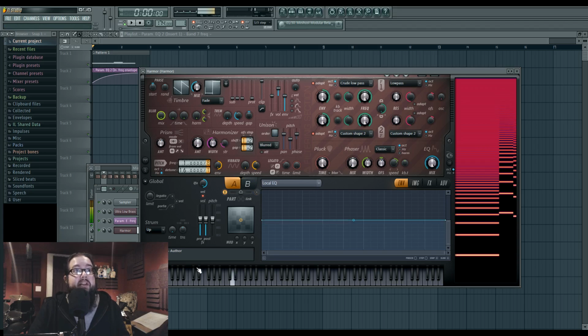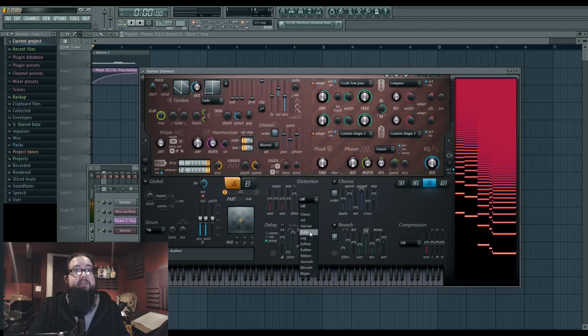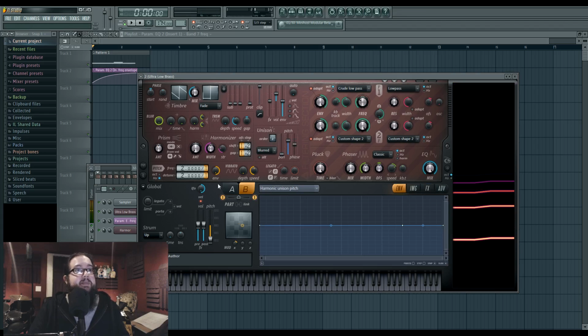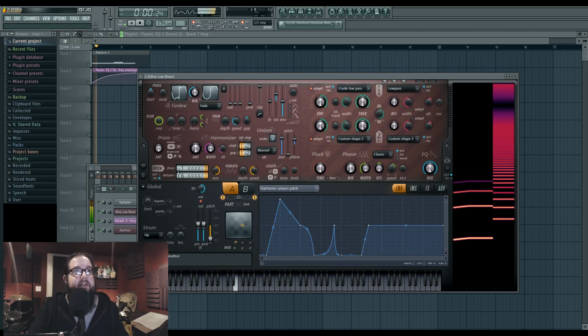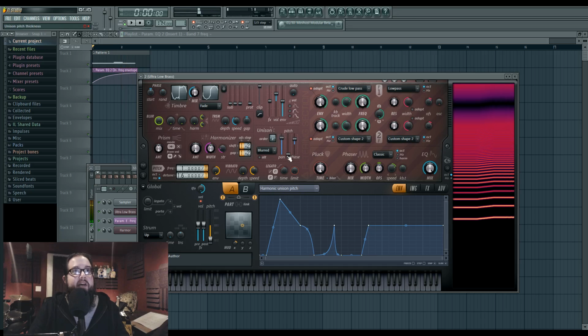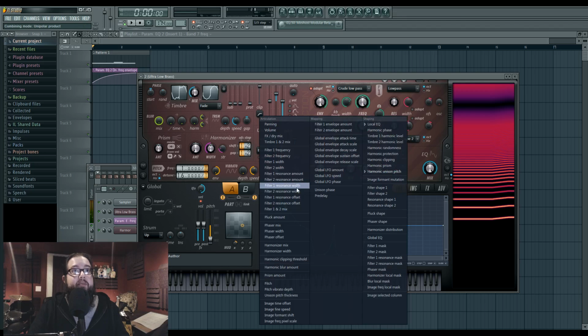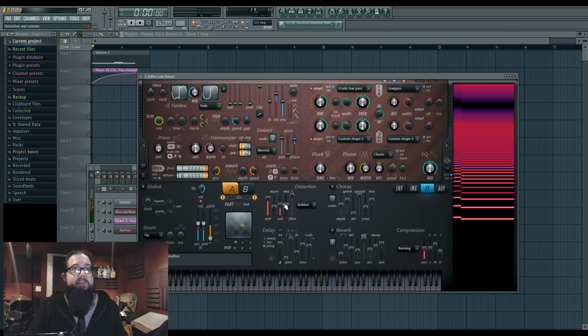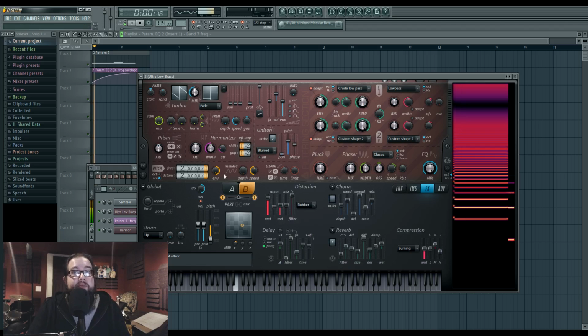Like if I were to keep that and then distort it. Ooh, suddenly it's interesting. So that's what I did here with this. I have that configuration. I got some phase changes, but I don't actually have unison going on in there, because you can see that. But what I do have going on, actually kind of interesting that that's the case. But anyway, I have distortion on really hard, some stereo asymmetry, and I'm layering it with some lower harmonics of the original.